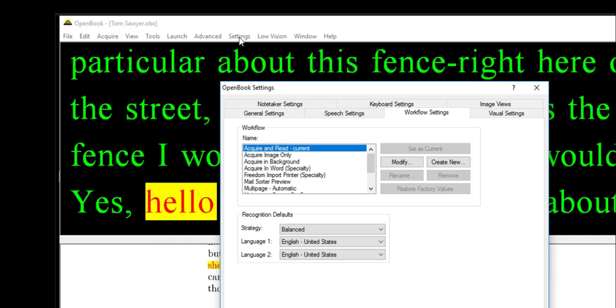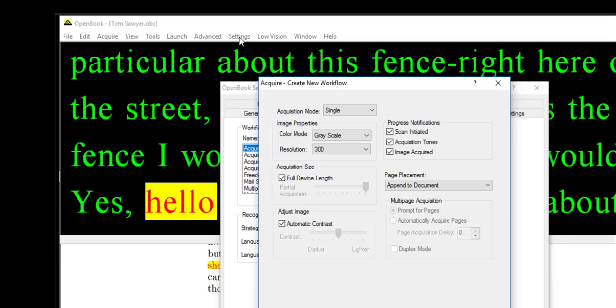To modify that, we just tab over. Let's say I want to modify the acquire and read. I just tab over. Modify button. And press enter. Or if I wanted to create a new one from that one, I would tab over. Workflow create new button.